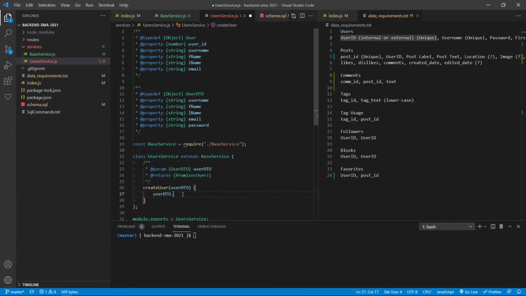That's cool. Versus if I don't do this, so if I remove this, you probably have seen this before, where you say user whatever, and then you don't get any IntelliSense, because it doesn't know the type. But now using JSDoc, we can actually type things, even though technically JavaScript has no types. We're adding annotations around it to act like we have types. Okay, cool. So now we have a way to create a user, and we know what we're going to return.